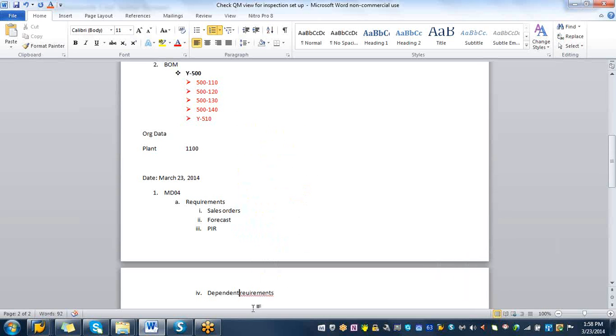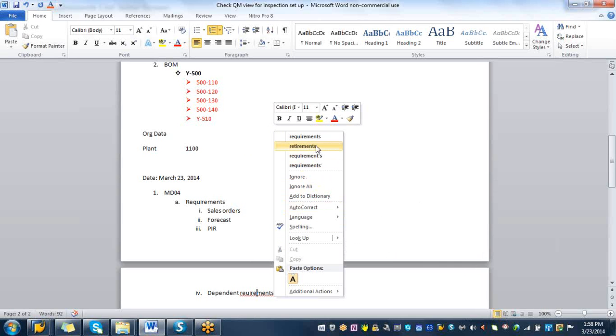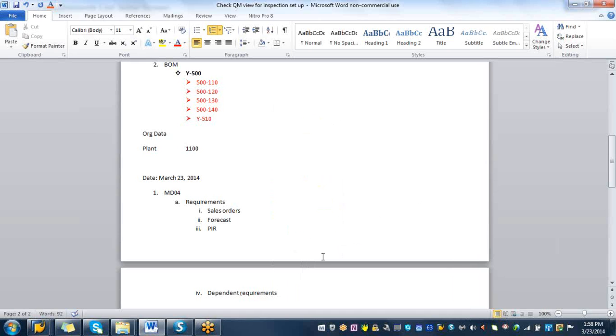Okay. So I have requirements, I have also stock, then there's no problem. I do not have stock but I have requirements, then I have to plan, correct? Yes. So in this case MD04 is going to give you the requirements. It is also going to give you stock. Okay. Stock on hand, all that stuff.